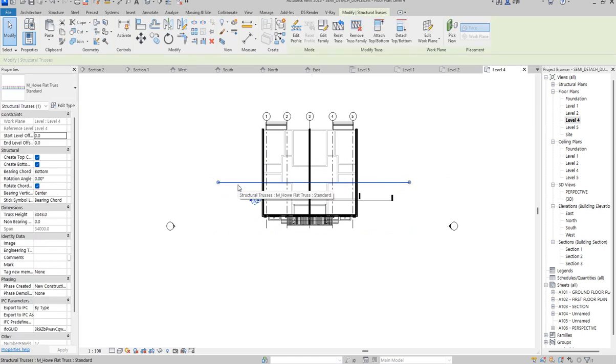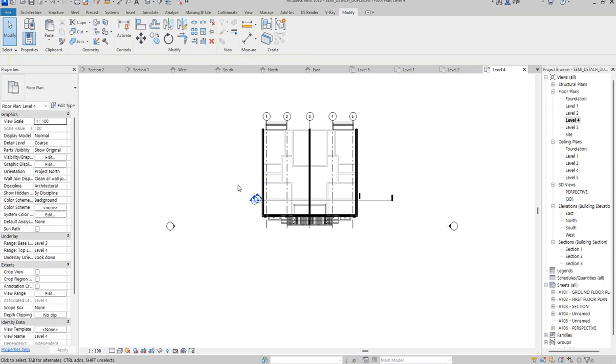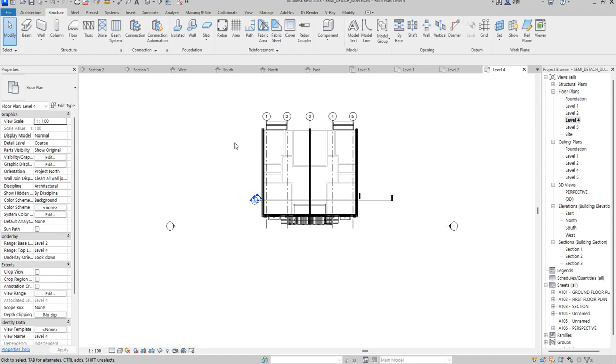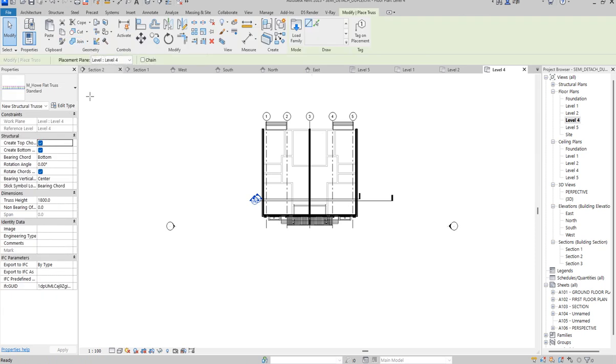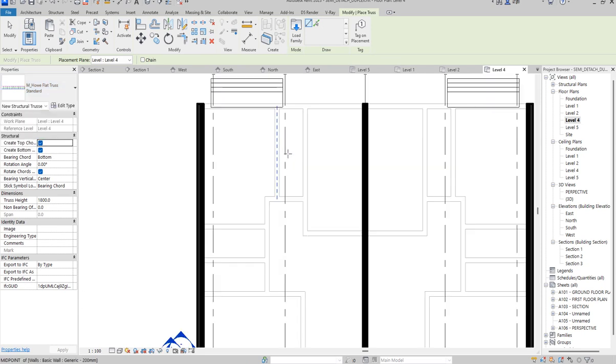You can decide to delete this one if you don't want it any longer. You can later come to Structure, and whenever you click on truss, it will come for you. Before it was not there, but now it's there. You can bring as many as possible. Now you need to change the direction of how you are doing it. So I have it now.